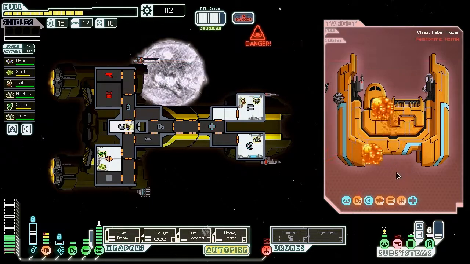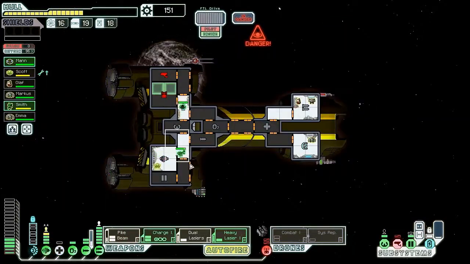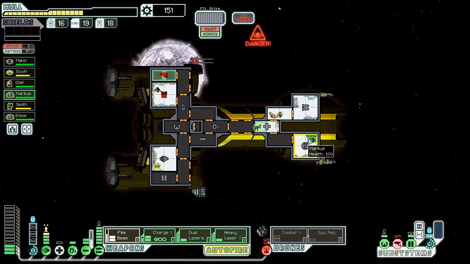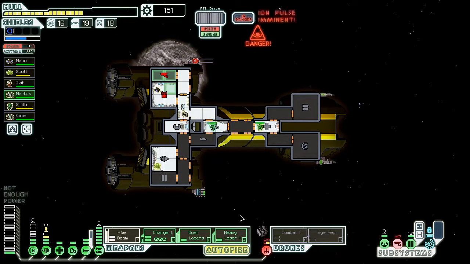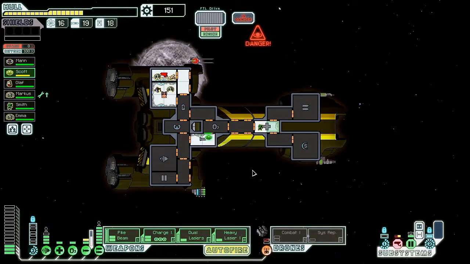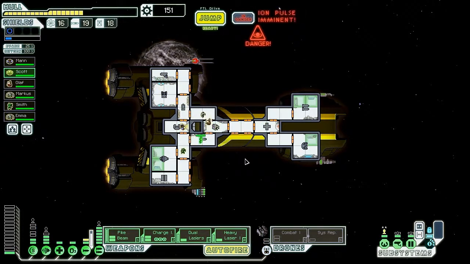After unpause. Okay, so let's go ahead and repair everything. Got some decent stuff there. Repair the robots. Heal everyone up. Scott needs to be healed up too. Got a lot of scrap from there, so from these next two quests, we should get a lot of stuff.